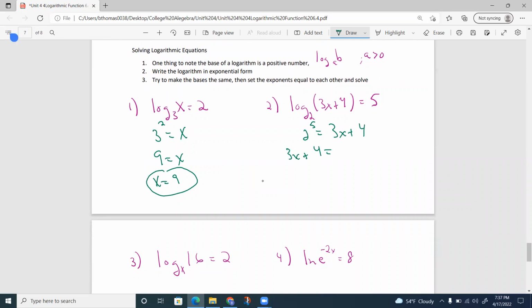And 2 to the 5th is the same thing as, let's see, we know that 2 to the 3rd is 8. 2 to the 4th is 16. 2 to the 5th must be 64, if I did that correctly. 2 times 2 times 2 is 8 times 2, 16. That should just be 32, isn't it? So take that back there. Yeah, that's just 32. 5 2s is 32. Okay.